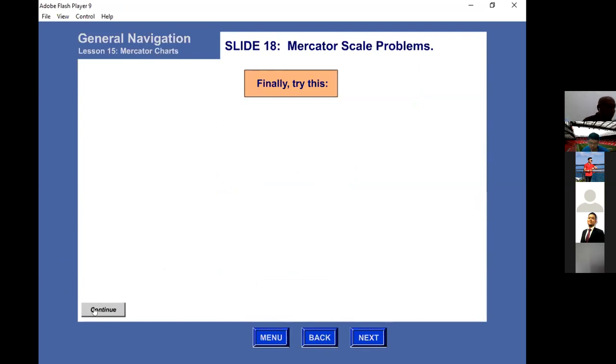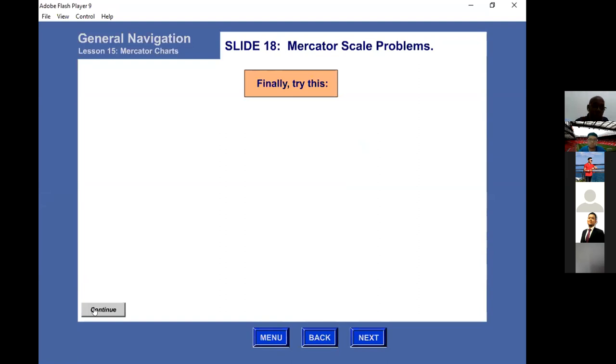All right. Now, what I wanted to do is these, I don't know how to deal with this because this requires calculation. We will get four different types of problems. Okay. And what are these problems? Given scale at the equator, find the Mercator scale at some latitude. Like we just now did an example for 8 degrees. We knew the scale at the equator, and we found out what the scale was at 8 degrees, which was scale at any latitude is equal to scale at the equator into secant of that latitude.